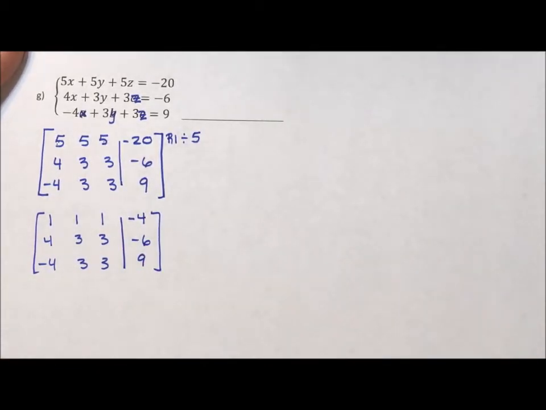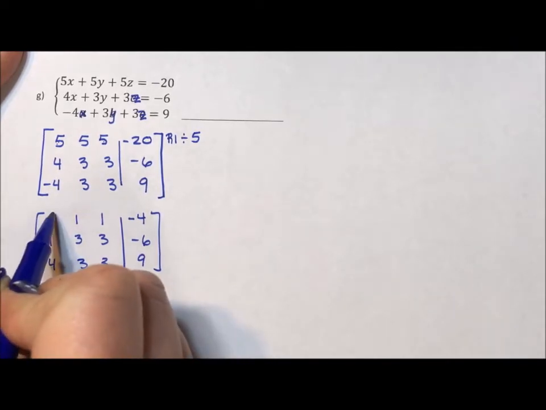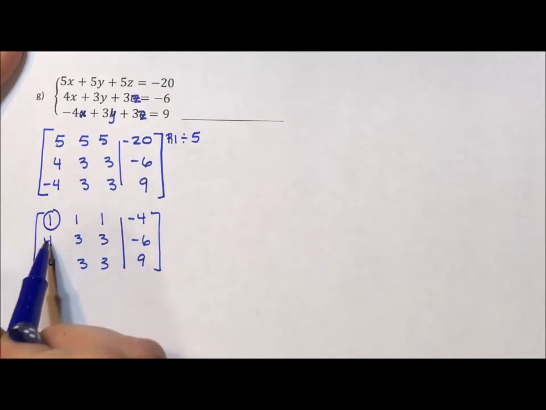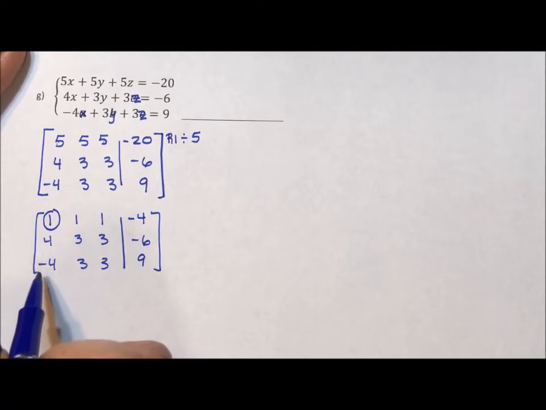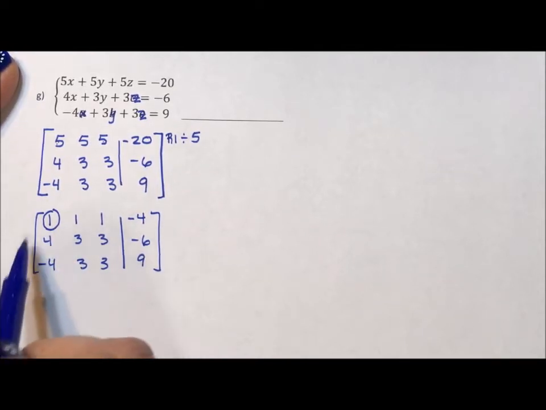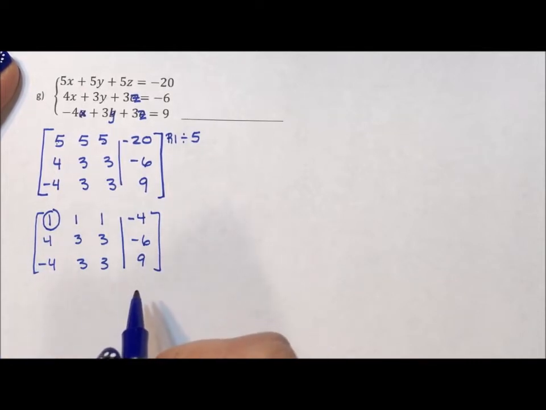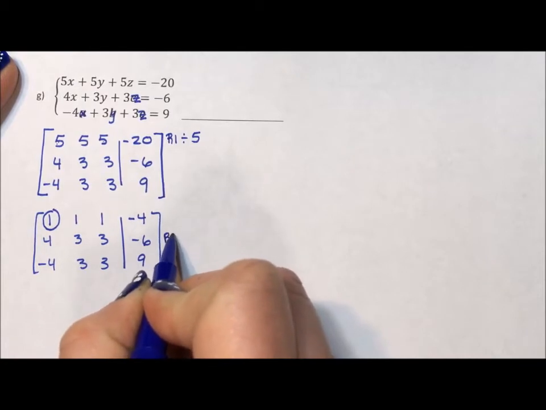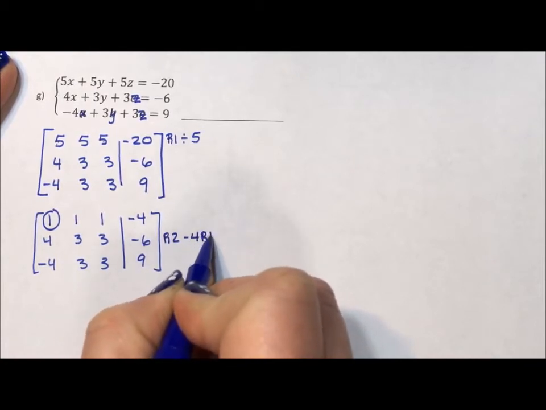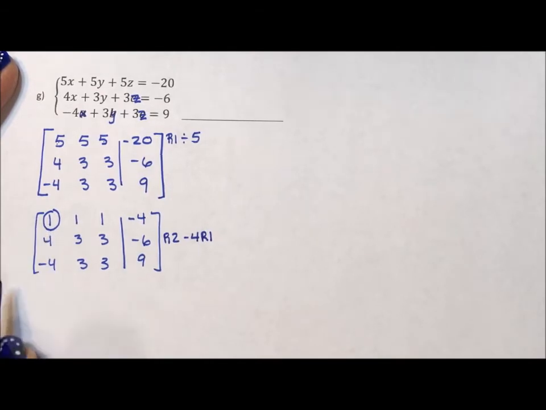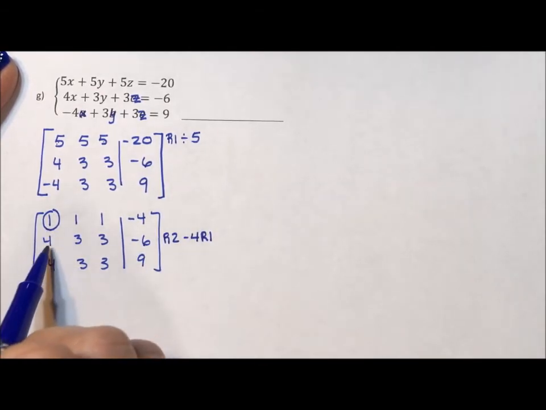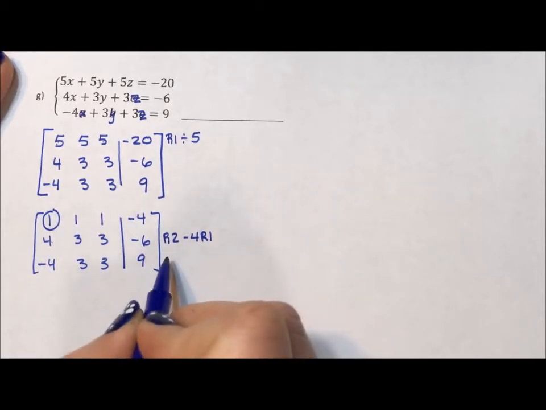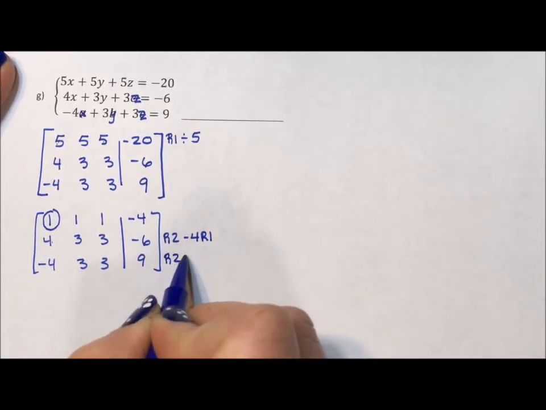From there, I'm going to do something called pivoting on this number. I'm going to use this 1 to eliminate my other rows. Normally, I would say that row 2 is row 2 minus 4 times row 1, and row 3 is row 3 plus 4 times row 1. But I could also use row 2 to eliminate this 4 since it's a 4 and a negative 4. So I could just say row 2 plus row 3.